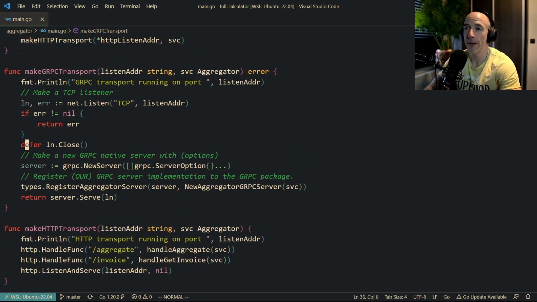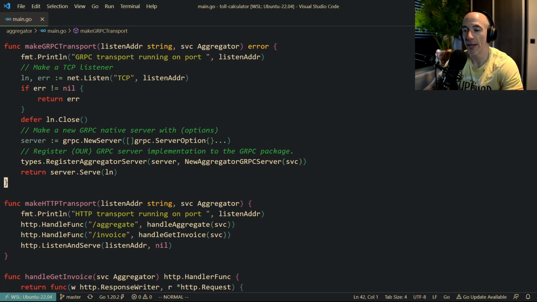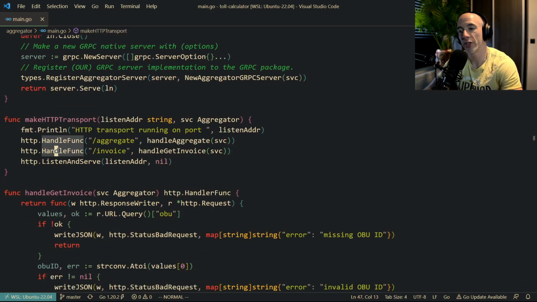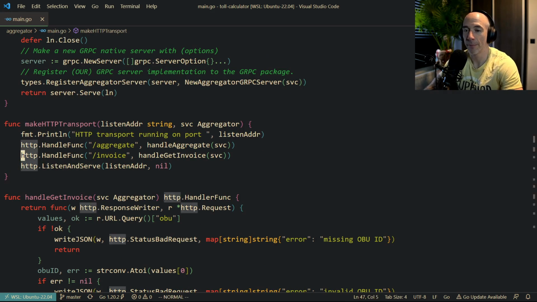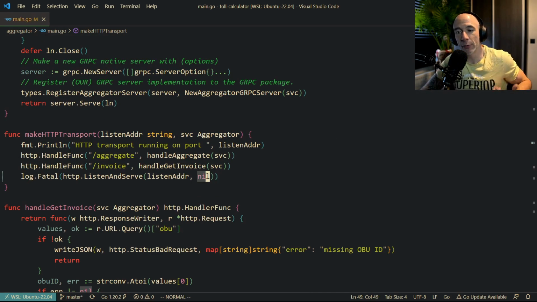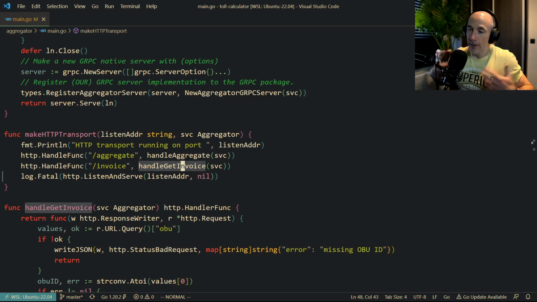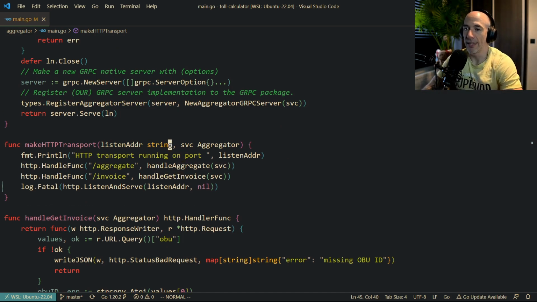The first thing I want to do here, because I had something running on the same port, is that the HTTP listener was running and the application just borked out. So you could do something like log fatal. If we cannot listen to this listen address, it's going to fatal out, and then we at least know what's going on.